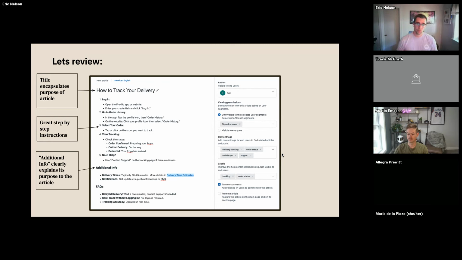The additional information, now this is something that I feel very strongly about. Providing this section here in your articles is going to allow your AI to understand that this is an optional section. This is information it doesn't need to utilize every time in response generation, but it is something that it might find relevant and it might be useful in certain situations. By being able to separate it out into a different area, like, hey, this might be valuable information for you to have, it is good for your actual readers, your customers, as well as machines.